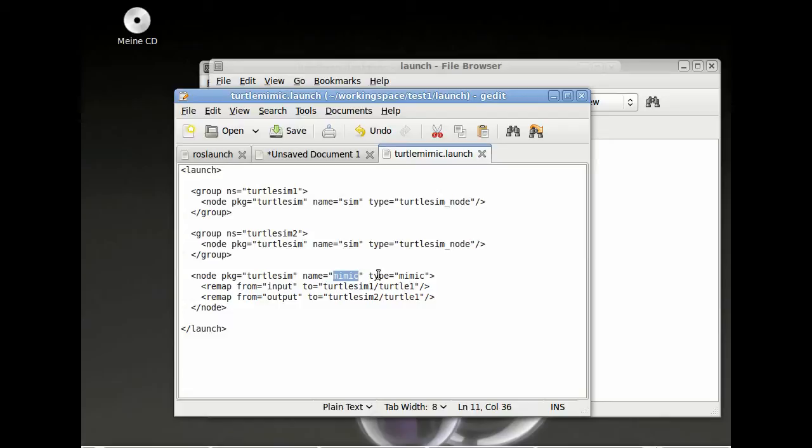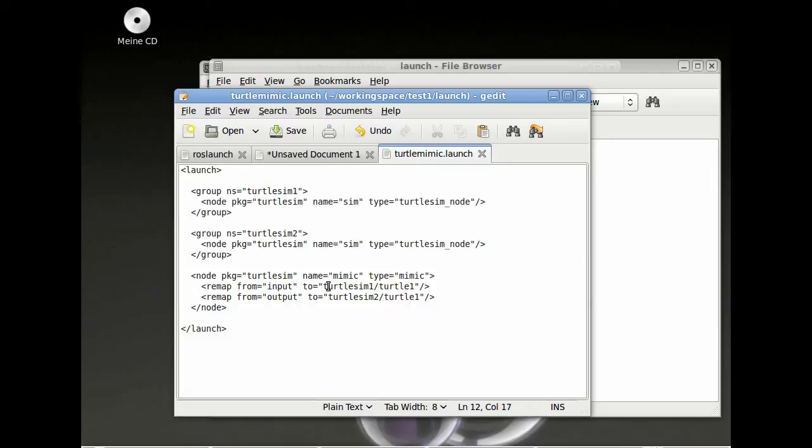It uses turtlesim1 and turtlesim2. How this works exactly, we will have a look at later in rxgraph to see how these two nodes work with each other. Really important to say is here, a launch file or roslaunch simultaneously starts many different nodes at the same time. How this works, we can see in rxgraph in a second.